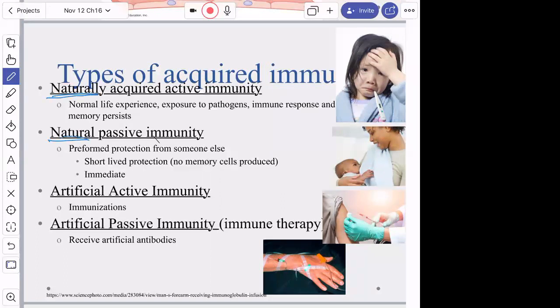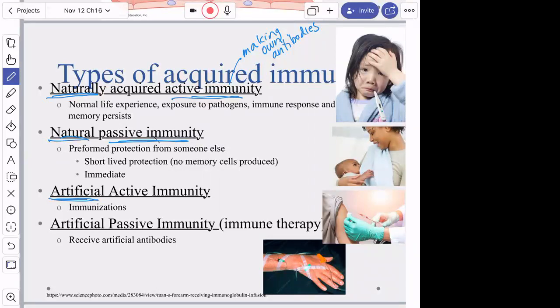either we acquire it naturally or artificially. If you acquire it naturally, the question I ask myself is, could we do this 500 years ago? If the answer is yes, then it's probably natural. If it involves some kind of technology or a syringe, then it would be artificial. I'll give you some examples. And then, do we have active immunity or passive immunity? Active immunity means we're making our own antibodies. Passive immunity, the patient is getting preformed antibodies from another source to help them fight off infection.